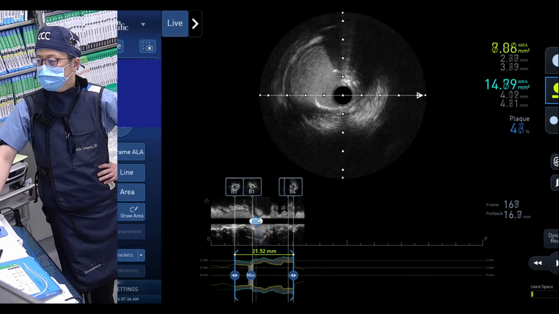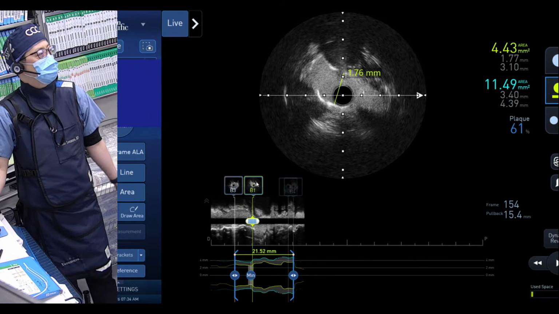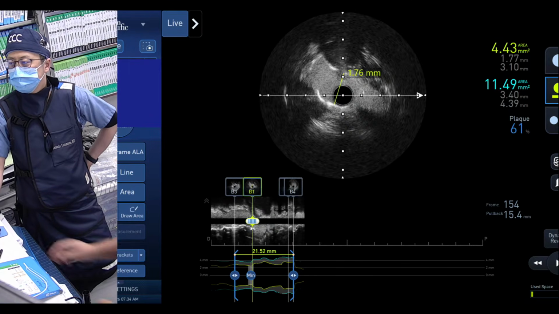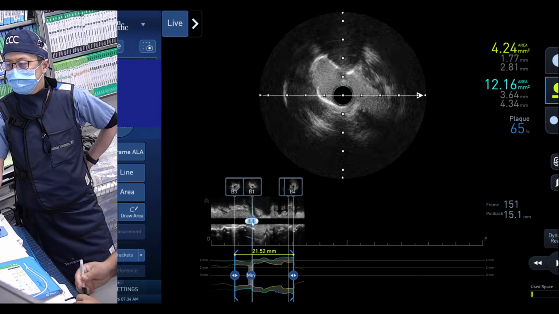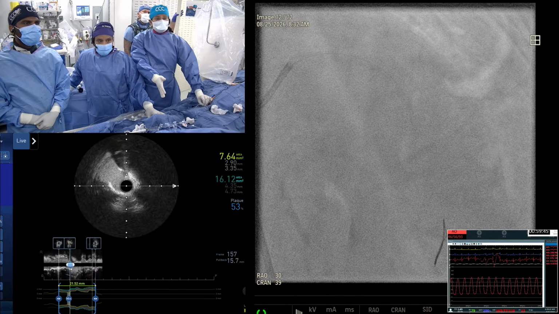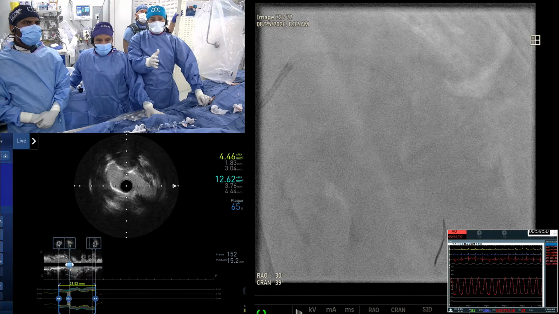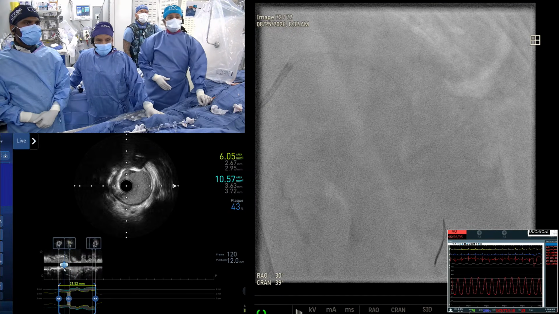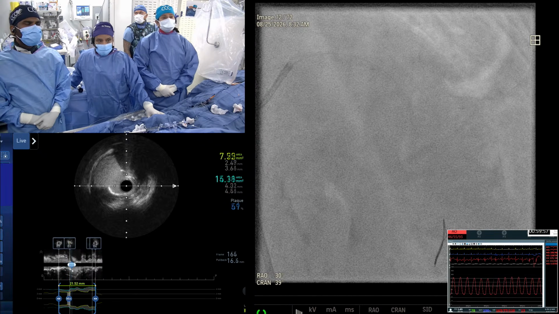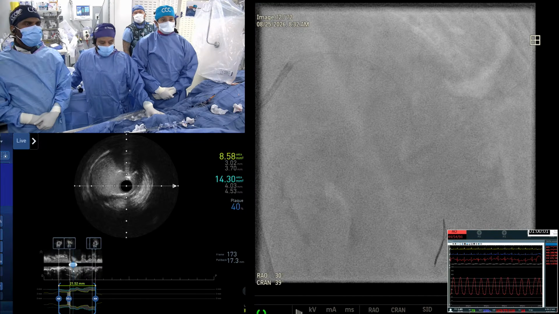Okay, so now the question comes: why can't we just do a balloon? Can we do a high pressure balloon? Should we do a cutting balloon or should we do IVL? I think rotational atherectomy has done its job, but he just mentioned the word reverberation. Reverberation means that it has taken care of the calcium. IVUS is not as good as OCT in understanding the calcium modification.